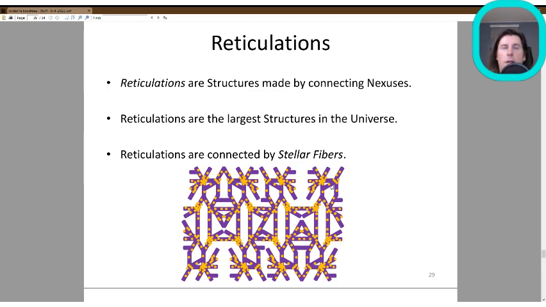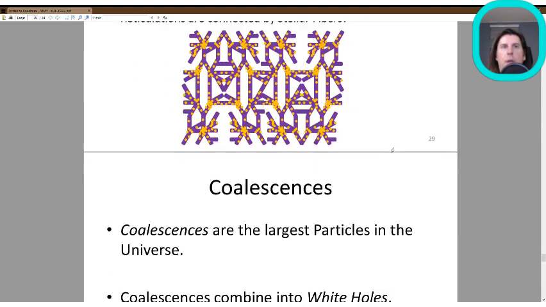So what the hell is a stellar fiber? It's just like the filaments, just like the fascicles, then they have the stellar fibers. These are huge amounts of stars going into the next set of nexuses. So there are nexuses, and then the next thing we're going to talk about, basically what's feeding these massive, gigantic things, we're going to solve right now.